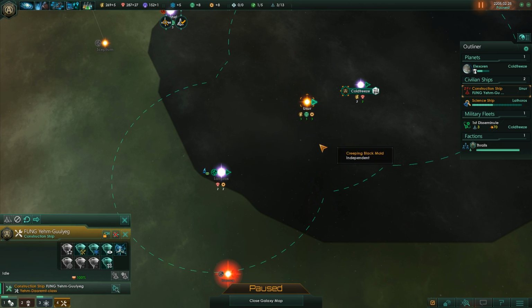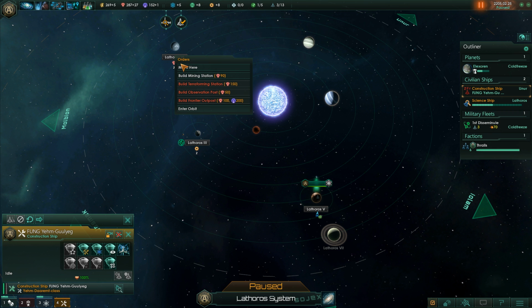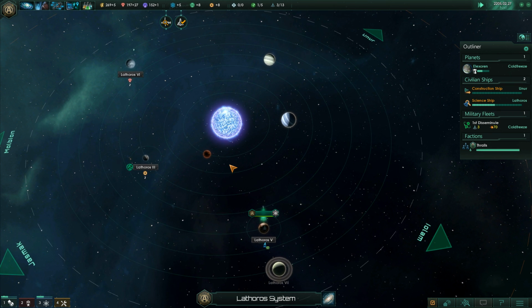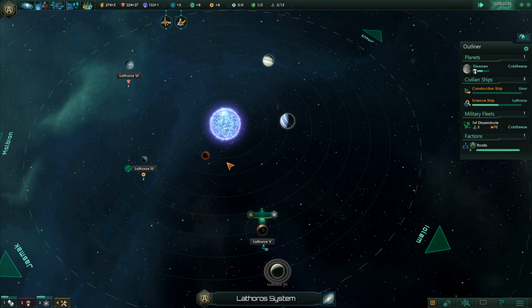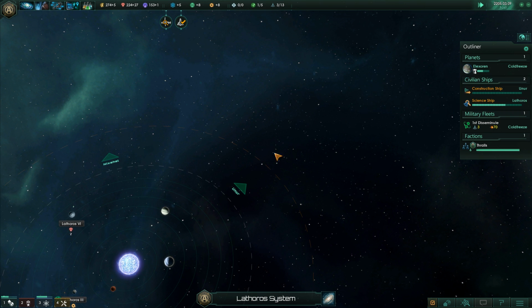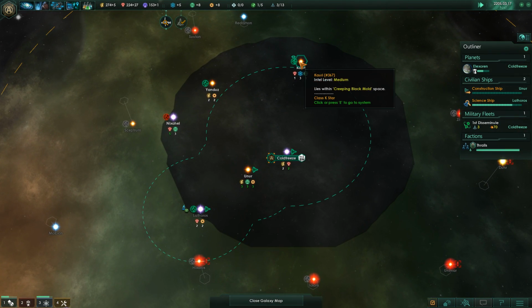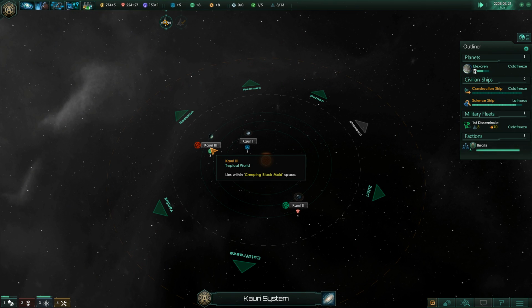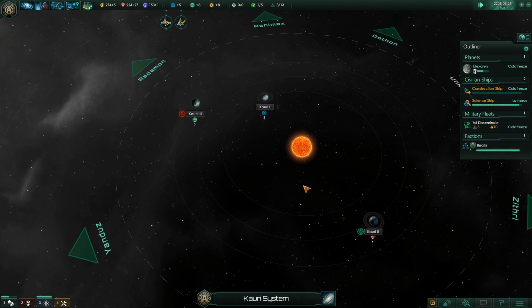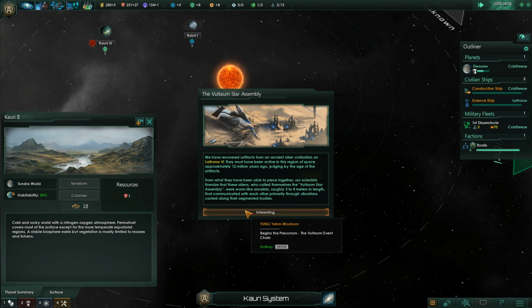Construction ship is now done. More minerals are good. We might want to save up for another colony ship. Colony ship's well on its way, 46% of the way there. And I think we decided, if I'm not mistaken, that this is going to be the planet up here. Over here, the size 18.